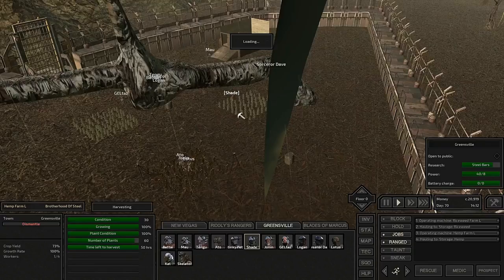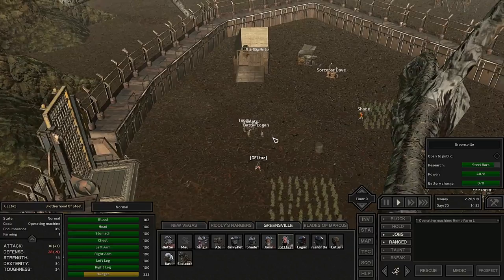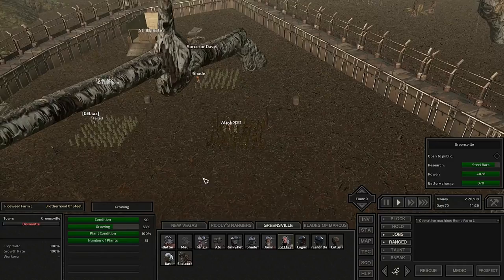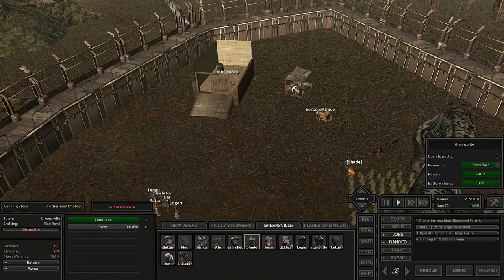Shade's harvesting. Another rice wheat farm as well. Hemp farm is ready. You know what, Joe? So I actually got two hemp farms and a rice wheat. Oh, that's actually a big rice wheat. I want Shades to work on that, though. She's got, I want to say, better farming skill. Not really great, but Jill, if you screw up, it's not a big deal. I'll put fuel in, and that generator's good for a while.